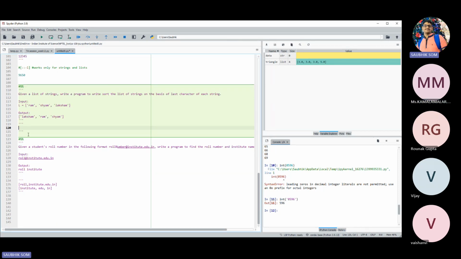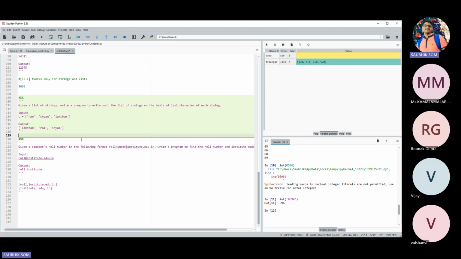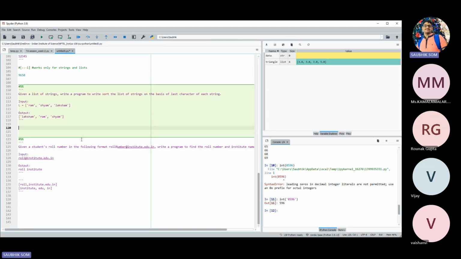So basically what I was first telling you: instead of using key, as she has used, you can use it. But instead of that, you can just reverse each of them, sort it, and then reverse it back, just using two list comprehensions. That can be done in one line also, but I have not written it in one line. Later I'll upload it on GitHub after this is over. On the 20th, I can upload that on GitHub and you can see how it works.